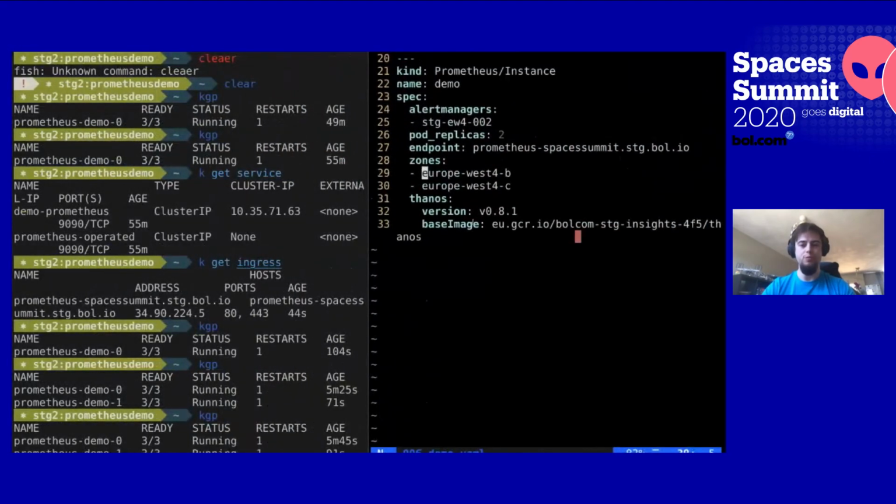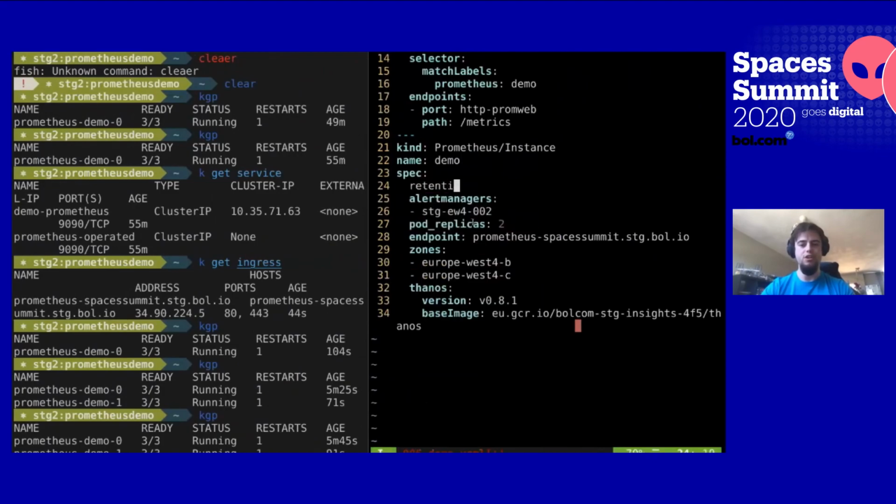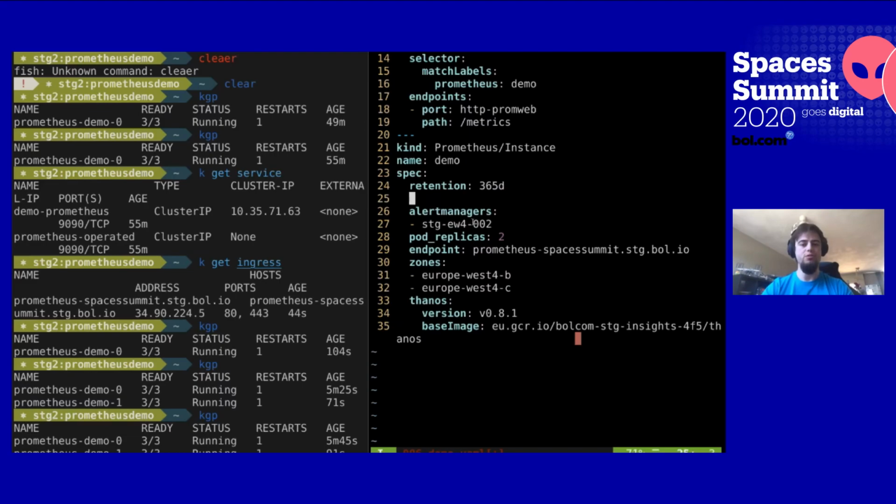If you were to spin your own Prometheus, you could say, I want to have a retention of, for instance, 90 days or 365 days because, well, why not? I can. So that's the main advantage. Same if you want to set the scraping period. I want a data point every 10 seconds because I have some metrics that are highly fluctuating. I have spike patterns at very low frequency, very high frequency. So you can set the scraping period fairly fast as well. And this is the main advantage.